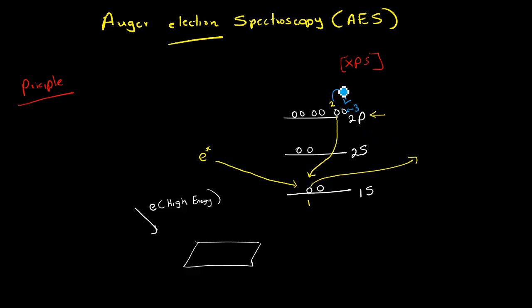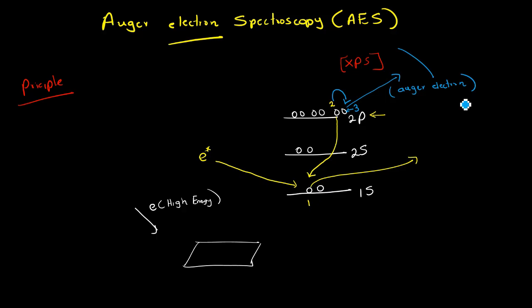But now it has gained more energy, so it cannot remain in the 2p level. With this energy, this electron will pop out from the atom and be released. This is the electron we call the Auger electron. This is the Auger electron we are referring to. From our instrument, we will catch these Auger electrons, calculate their energy and produce a spectrum. So this is the principle.